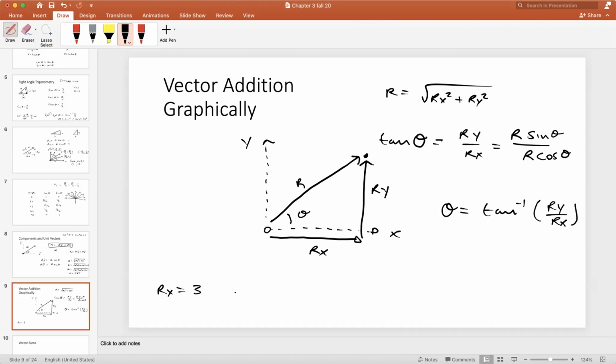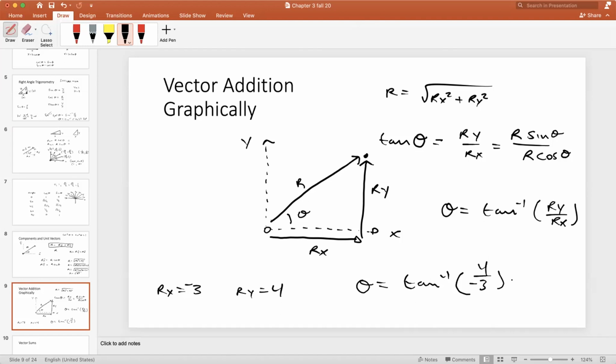Which means, let's imagine that I give you that rx is 3 and ry is 4. I'm sorry, rx is -3 and ry is 4. Put that into your calculator right now and make sure you're back in degrees. I want it in degrees. So in mode, I go back to degrees. My angle is arctan of 4 over -3. So put that in, -4 over 3, and I get -53 degrees.